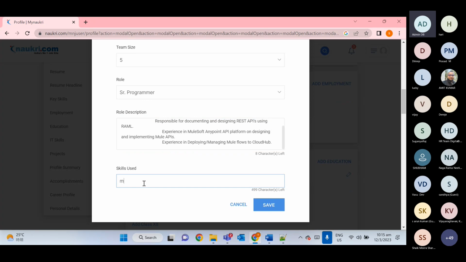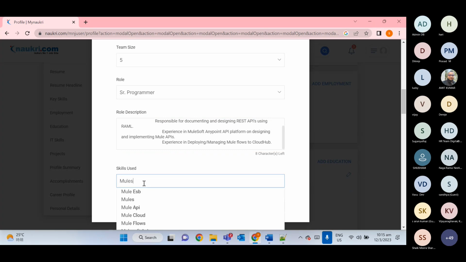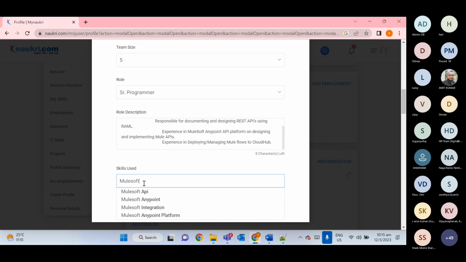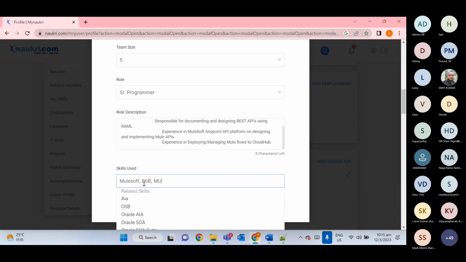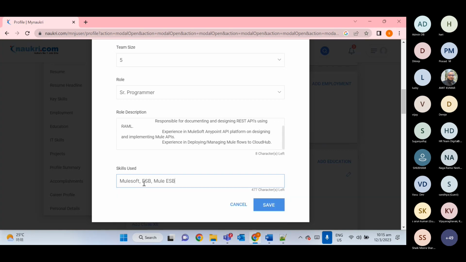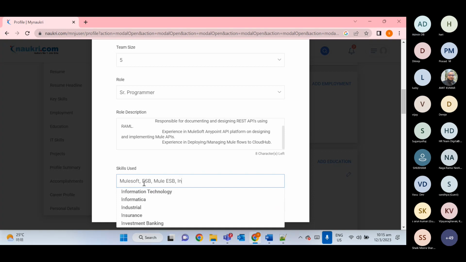Skills used. You can put PSP, PSP integration, API.